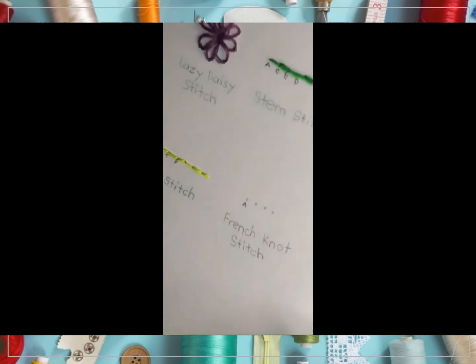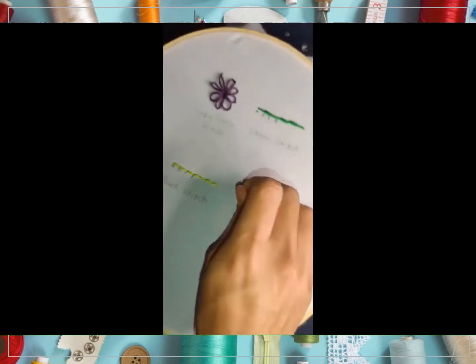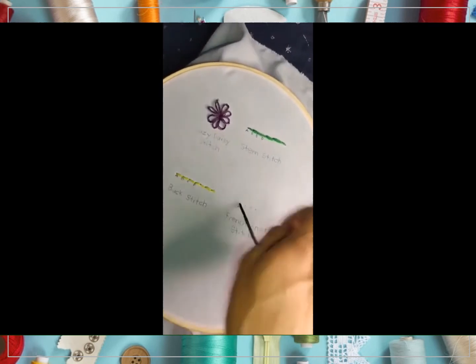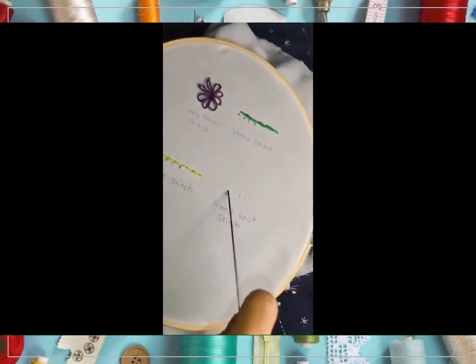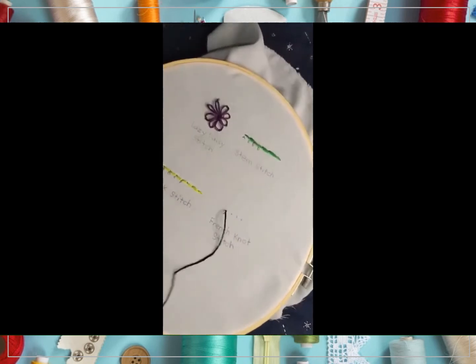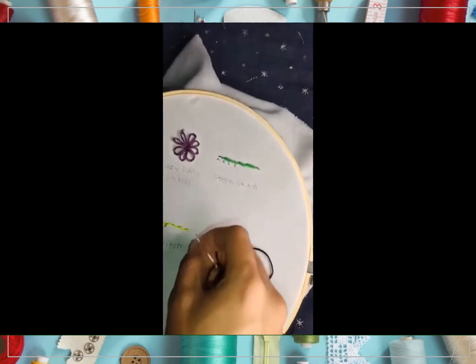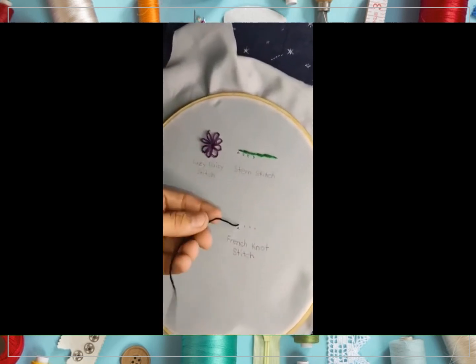Now, bring the needle out at A. Now, place the needle close to the fabric.